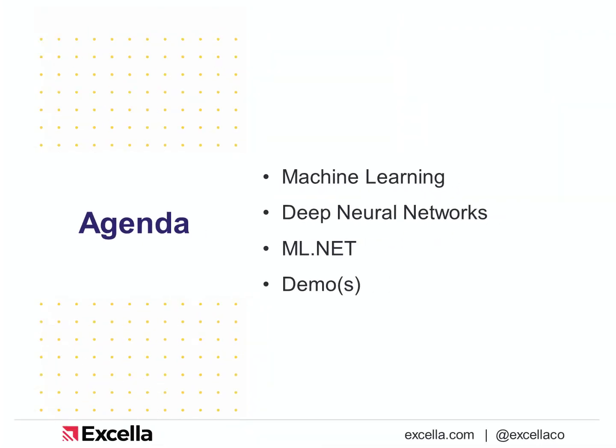So what are we going to talk about today? Well, we're going to start off with some basics of machine learning and understand the general concepts and terminology that we'll need later in this talk. We'll then take a deep dive into deep neural networks and see how they're constructed and built and how they work and what moving parts we have to work with. Using that theoretical knowledge that we have gained, we'll then switch gears and go into the open source library ML.NET and see how we can apply our newfound knowledge building our own networks. To finish things off here, I hope to have enough time to do a proper demo showing you how we can do this using both Jupyter Notebook as well as Visual Studio.